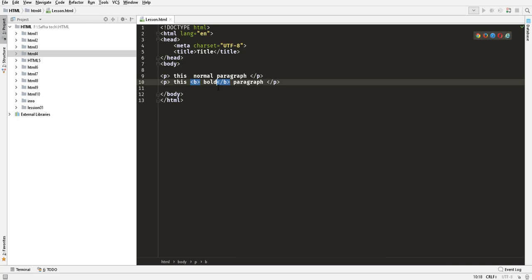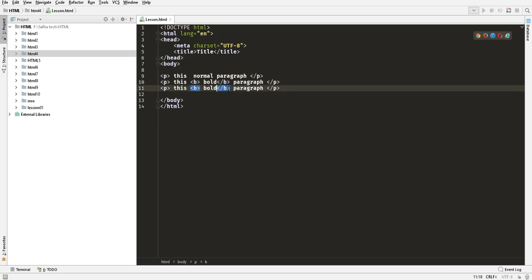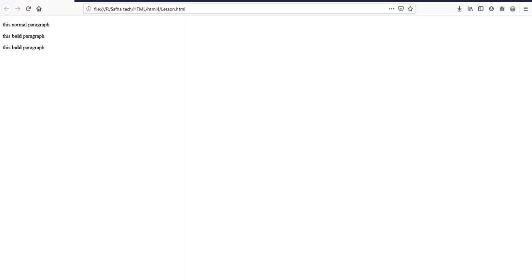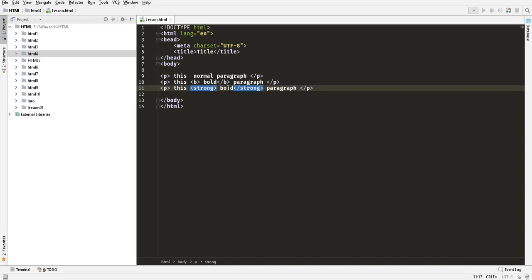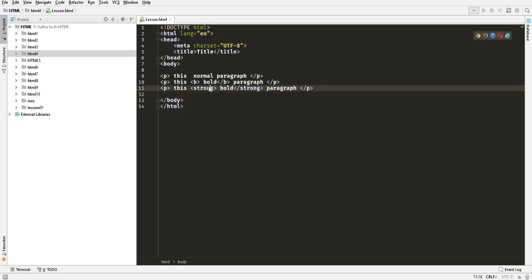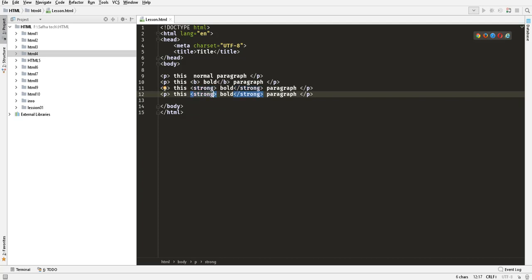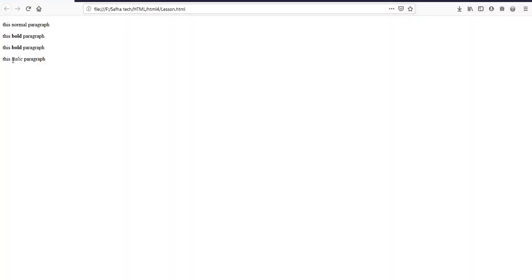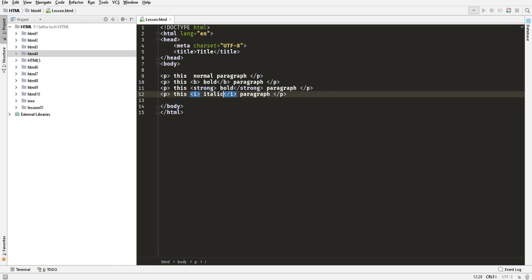The next element which we have is the strong, which is the same as bold, but strong means emphasized text, and the difference will not be so large. They are the same. The third one would be the I, which means italic. We will create the other one, I'll change that one, duplicate that one. I means italic. Refresh. We could see that the word is italic.